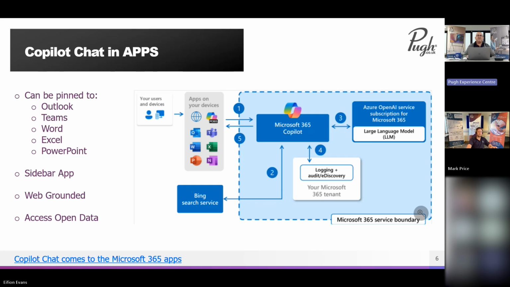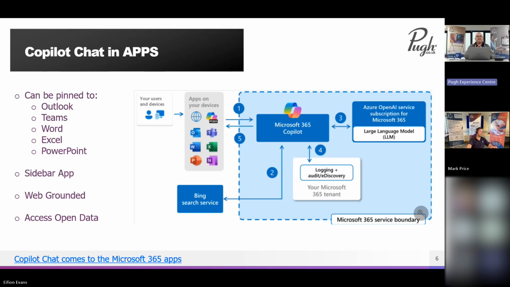Okay, this was announced yesterday, and I think it's probably one of the most exciting updates that we've got. Copilot Chat has now been added to the Microsoft 365 apps.